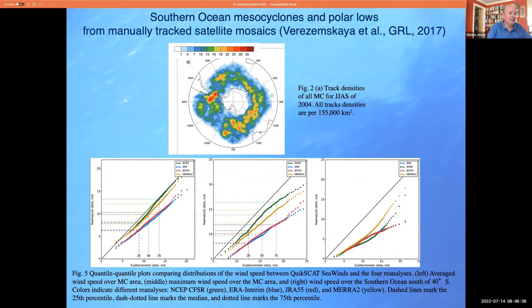The other aspect of this paper, which I thought is very interesting, is when you look at mesocyclones. There's a lot of tracking in here. This is the region they were able to track. Essentially, they picked out, I think, 1,400 occasions or satellite plots of a cloud field in 2004, tracked the mesocyclones, looked at the winds in the mesocyclones, and showed that some reanalyses were able to capture the mesocyclone winds pretty well, because they compared well, nearly on the 1-to-1 line. But other reanalyses, JRA and ERA 5, did particularly badly at capturing those mesocyclones. That's really important, because the mesocyclones can generate.